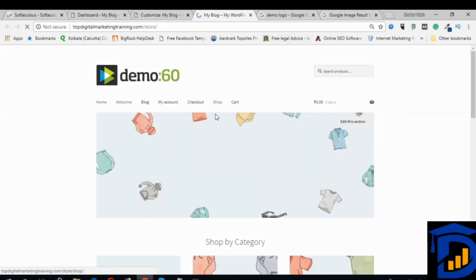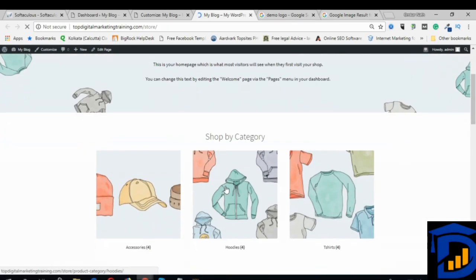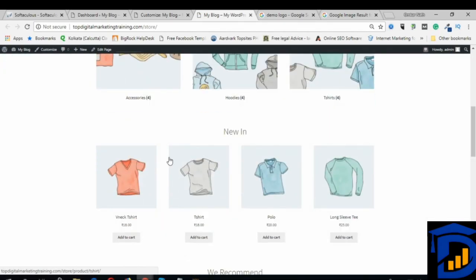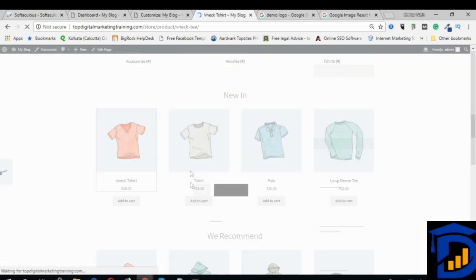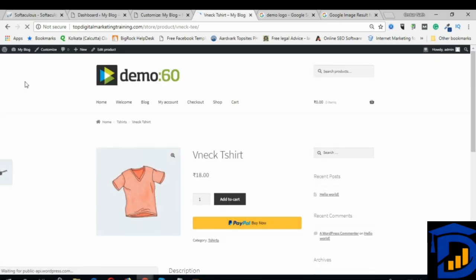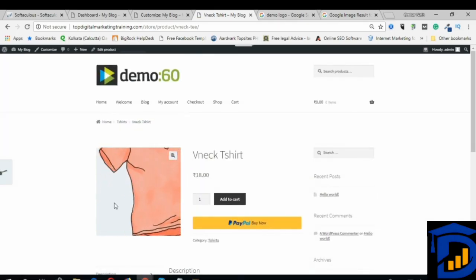After completing that, you need to publish it, and let's see how it looks after publishing. It's a complete and nice e-commerce store where you can easily upload different product, provide coupons and provide prices.